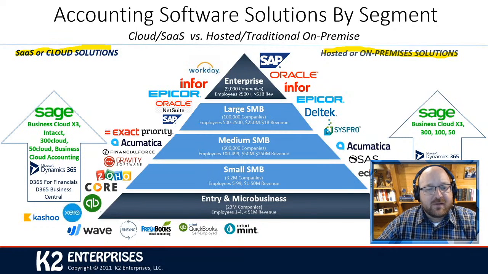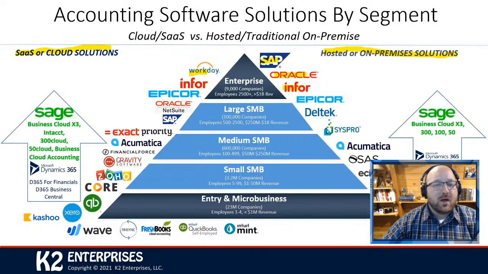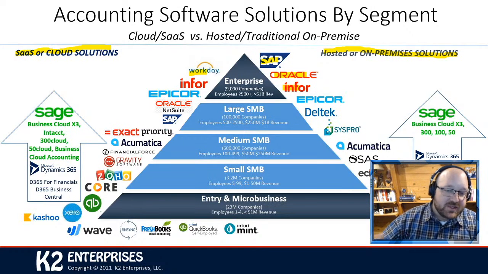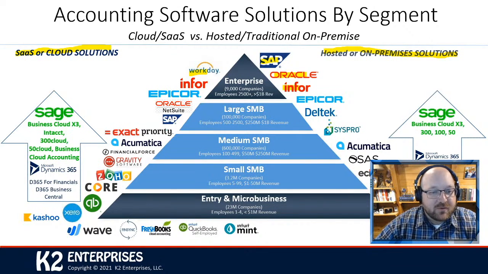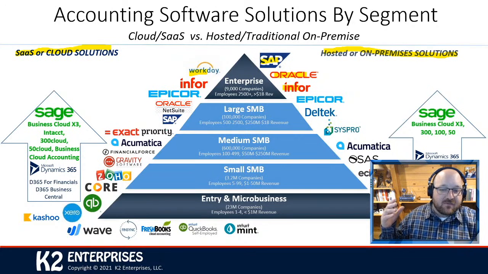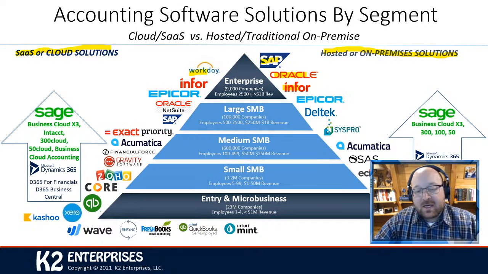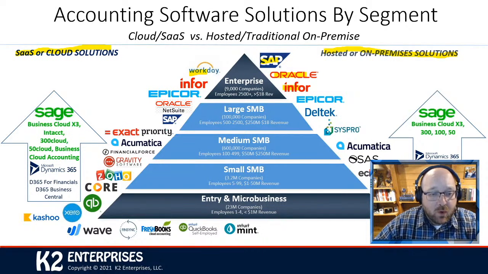Up here at the enterprise level, this is where we're going to see our Workday, our SAPs, our Oracles, our Infor. These are very, very large accounting solutions with a lot of complexity built into them. Oracle, SAP, that's what's running your Fortune 500. Likewise on the Workday side, on the SaaS side of this, these functionalities are massive. If we look at SAP, for example, it's not just an accounting solution. It is a full-blown business management solution with enterprise resource planning, ERP, customer relationship management, CRM, and more.